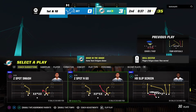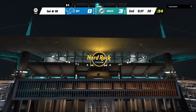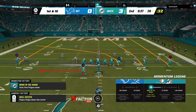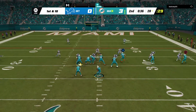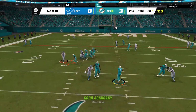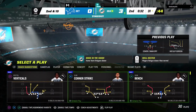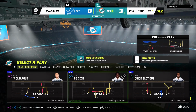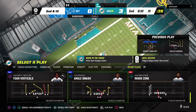We didn't need to ask around the league, but we got to confirm this guy's a good player. They've got to find a way to get him more involved, call a few more plays that target him. Absolutely, because here we are toward the end of the first half, and that's the first target, not just the first catch, first target. On the screen, this is Edmonds. Now another timeout called for by the offense as they'll stop it with a little over 30 seconds to go in the first half of play.